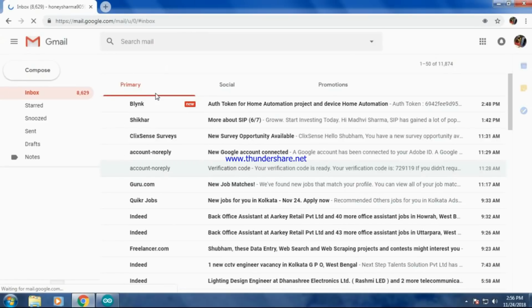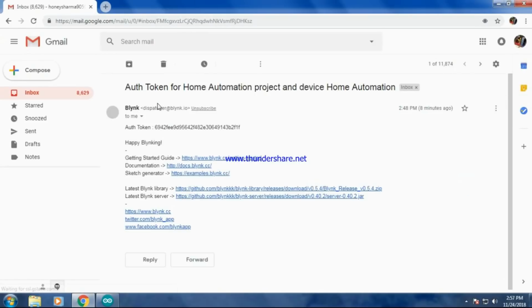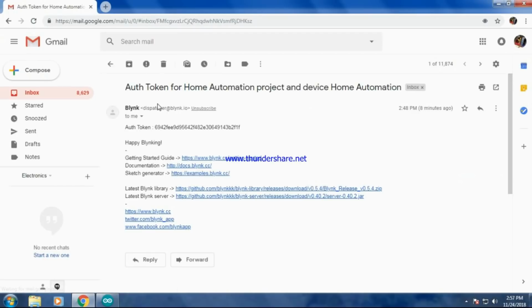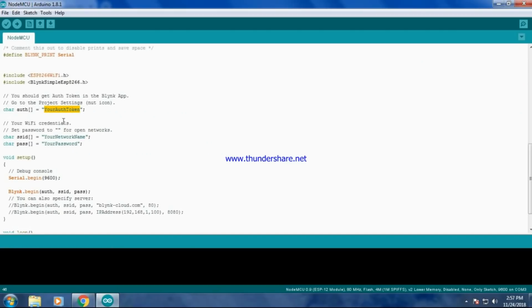You see there's an email from the Blynk server. Here you see the auth token. There is a code. You just simply need to copy this code and then we'll open the Arduino IDE and simply paste this code here, in place of your auth token.